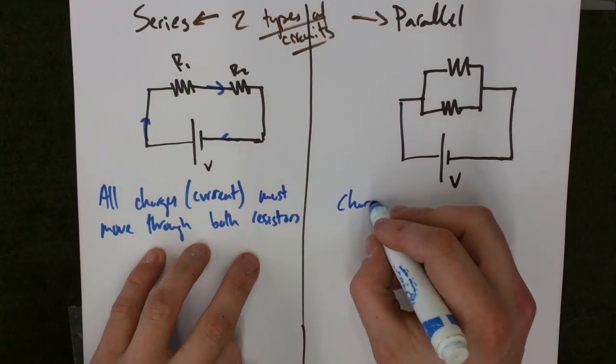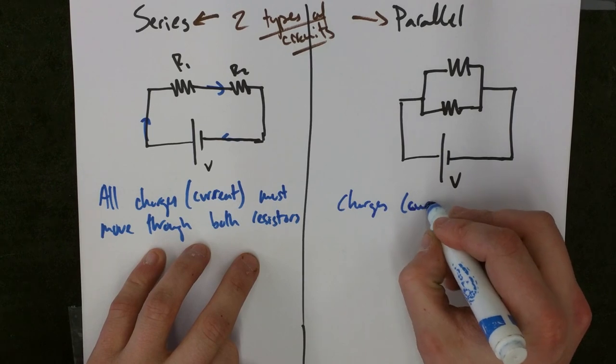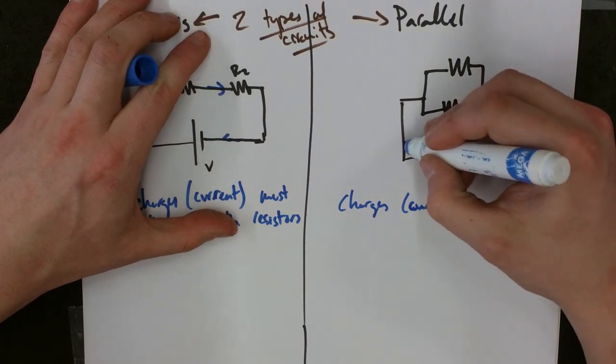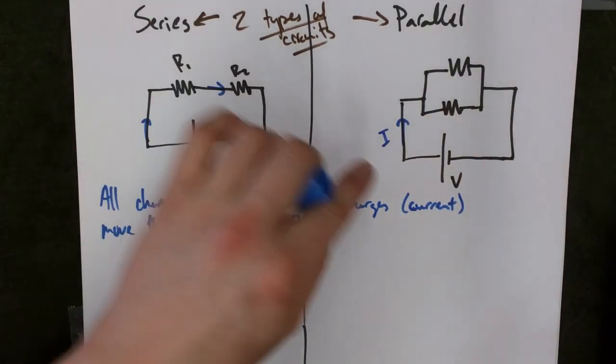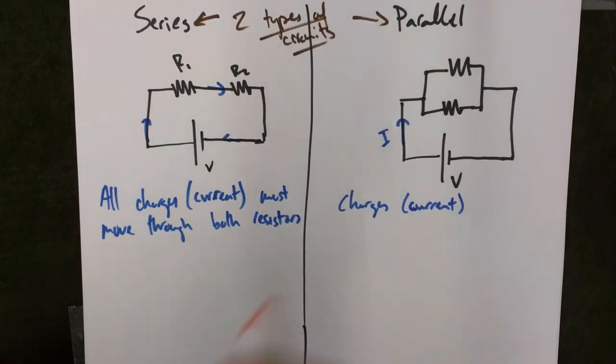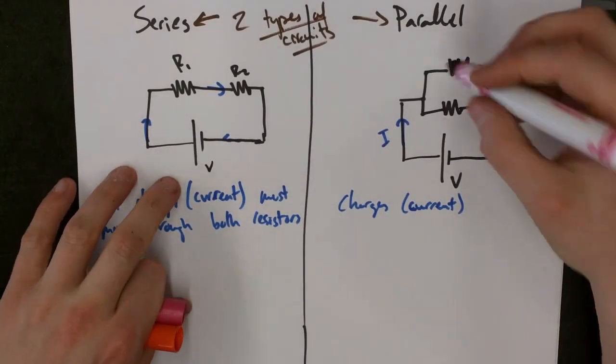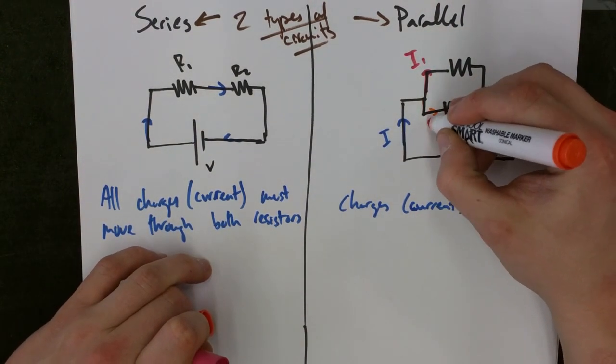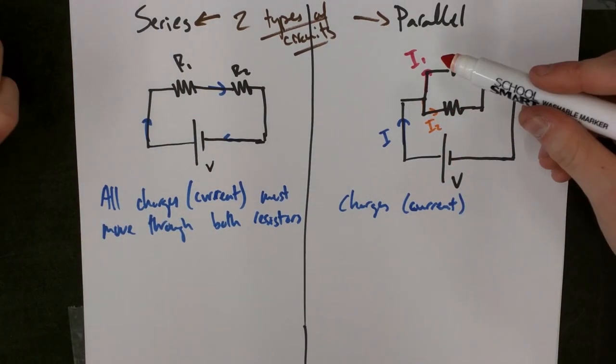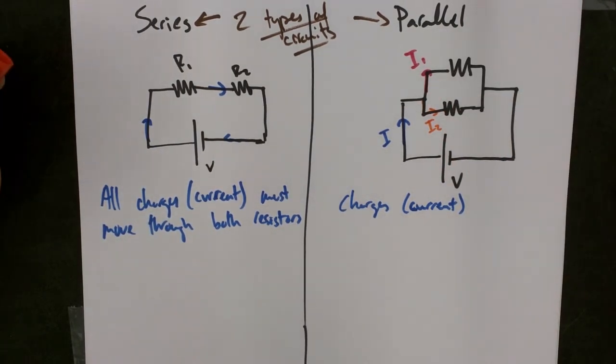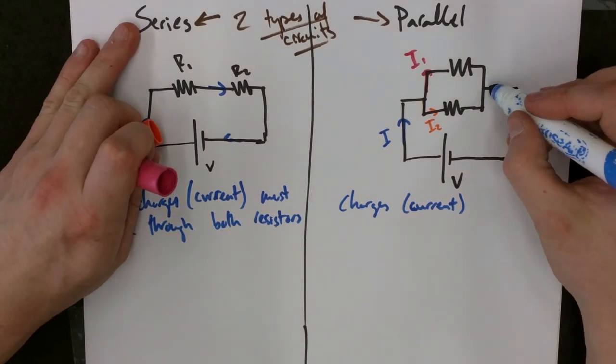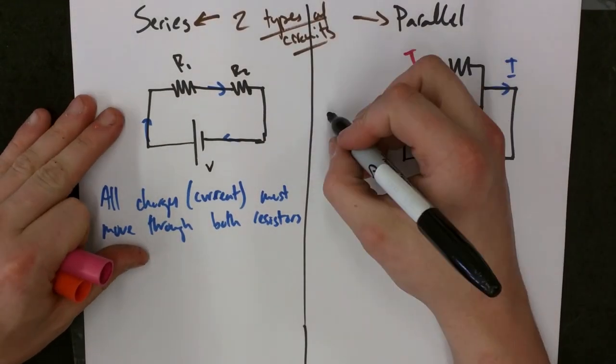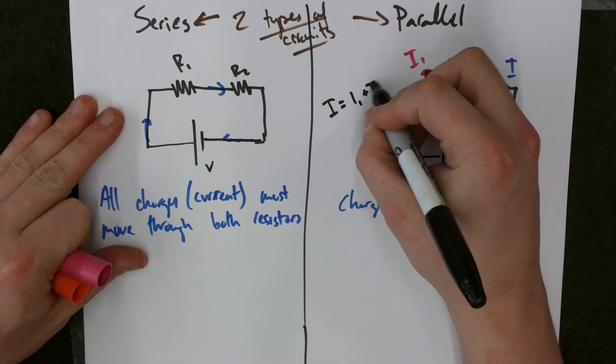Here, I would say the charges, or the current, pass through either R1 or R2. So here I'll draw my current. This is the total current. It hasn't split off yet. But then it gets to this junction point, and some of it goes up to this resistor. I'll call this I1, and then some of it goes to this one, I2. But each charge has to go either up or down, and then it meets back up over here, regroups into its total current. And we could actually write an expression for that. We could say that I is equal to I1 plus I2.